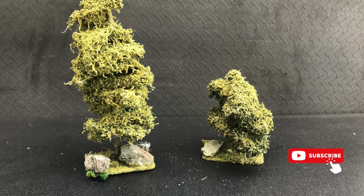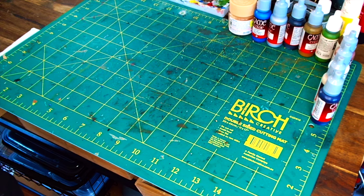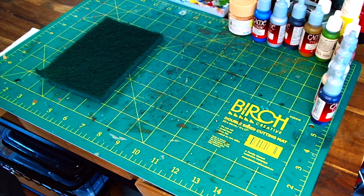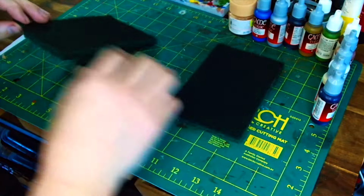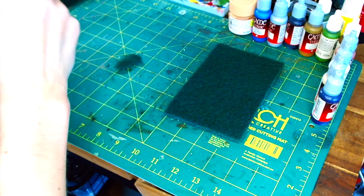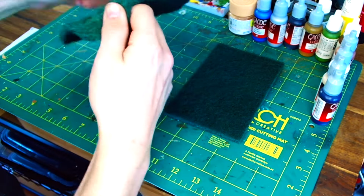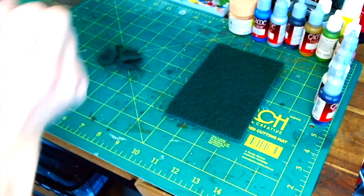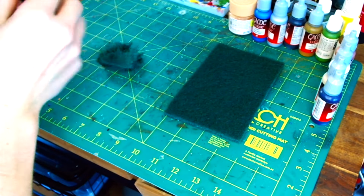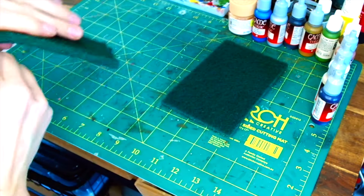So today we're going to be making trees using Scotch Brite. Scotch Brite's pretty cheap. You can buy packs of about 8 to 10 sheets of it from most hardware stores and most just regular shops, to be honest with you. It's quite hard wearing stuff. Yeah, it's used for cleaning and scrubbing stuff down. So yeah, you should be able to find it anywhere.